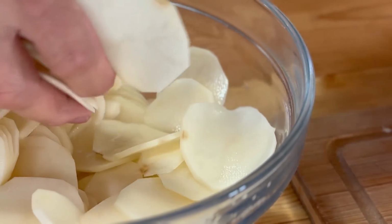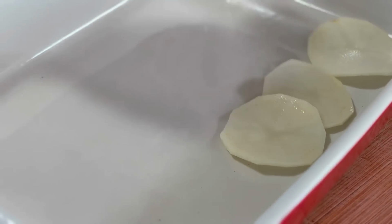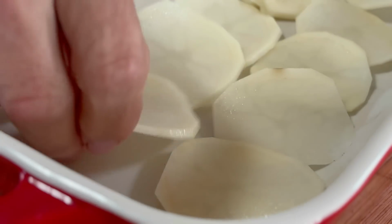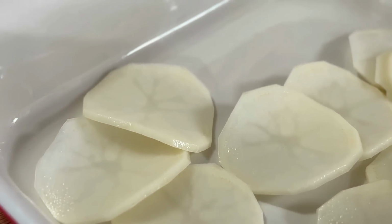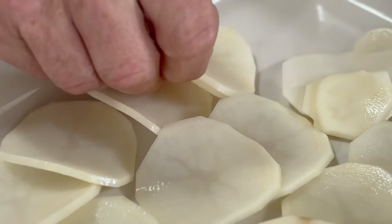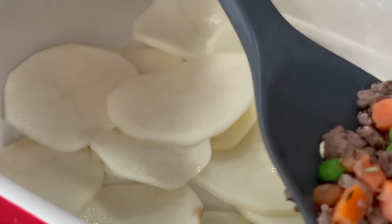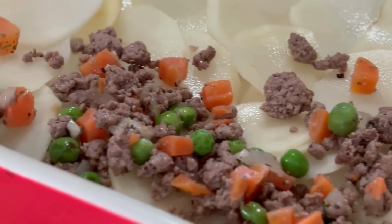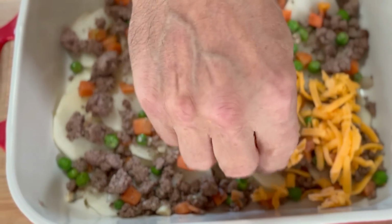Next step, we're going to begin to build our casserole by grabbing up some of those taters and just putting them into the bottom of about a 9x12 or 9x13 casserole dish. Something like this. Then a layer of our yummy beef mixture. So we're going to do about 3 layers here, or as many as we can get in. And a layer of that cheese we shredded up.